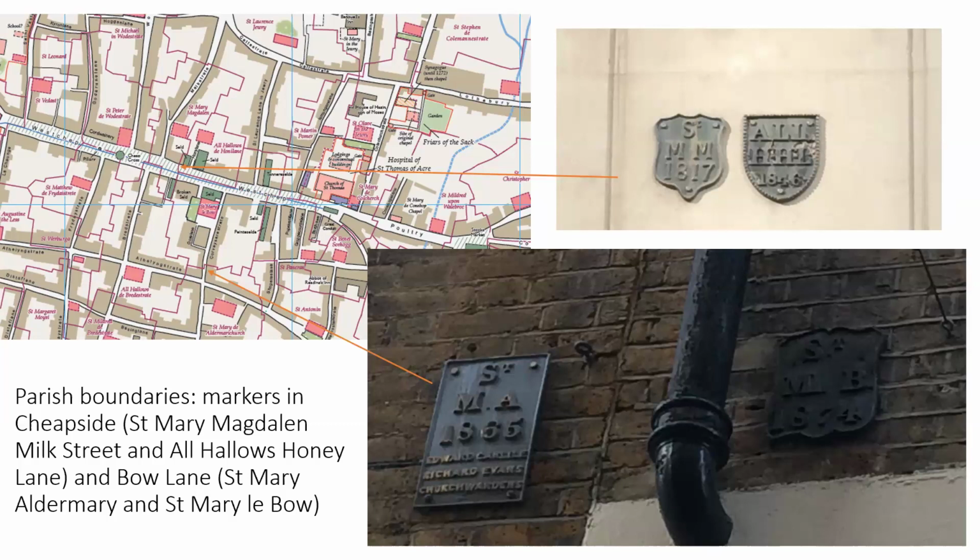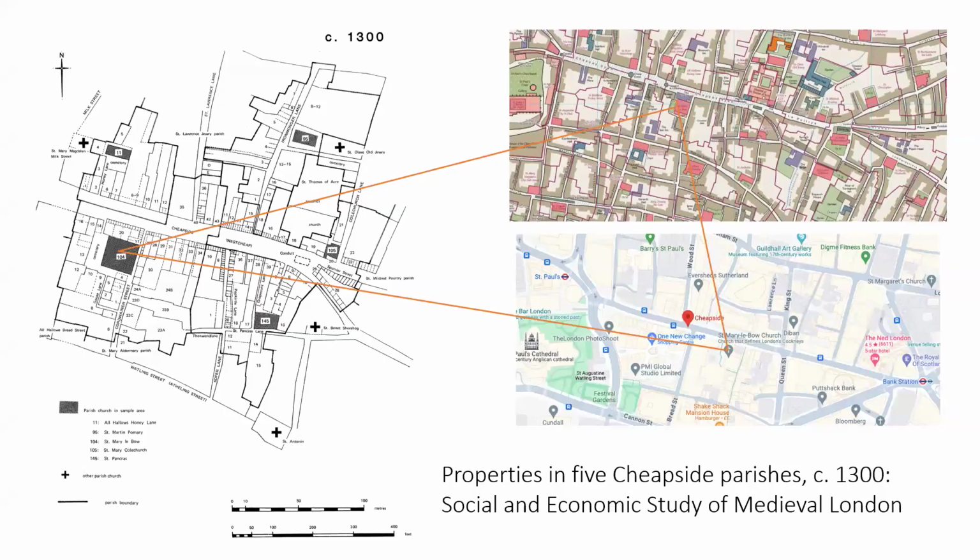Now, since I've been saying that so much of the information used on the map comes from the documentation of property ownership, why didn't we seek to map individual properties? The answers are practicability and communicability. It could be done, at least for parts of the city, but it would take years, and it could not effectively be represented on our map, even at the large scale of 1 to 2,500.